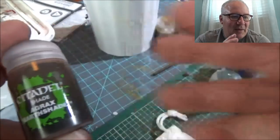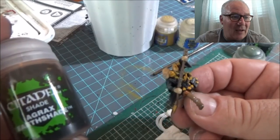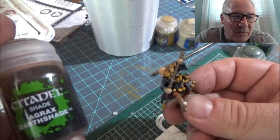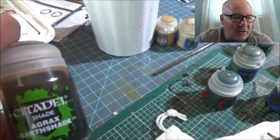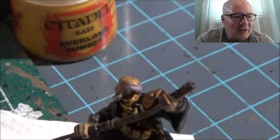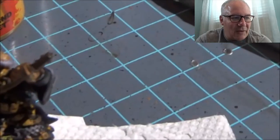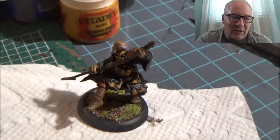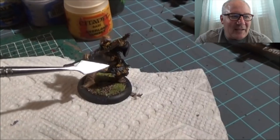Next thing I'm taking is some Agrax Earthshade, and that's really going to help out here. We're going to darken everything up and really get everything to where we want it, and get his face structure in there. As you can see, after the Agrax Earthshade, I took a little gray, Dawnstone Gray, and just dry brushed over everything and did his hair and his beard. I also took a little Leadbelcher and touched up some of those areas and put them on his base.